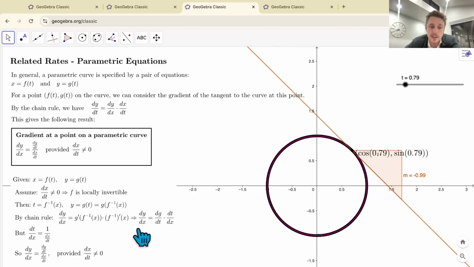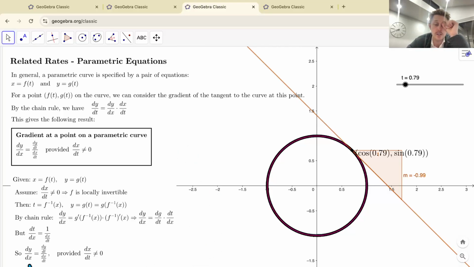If we write it in a slightly different notation, we can see that this term here is just dg/dt, it's g dash of t, because remember, f inverse of x is t. And this here, since f inverse of x is just t, is just dt/dx. But from reciprocal things we've learnt about derivatives, dt/dx is equal to 1 on dx/dt. And so we get the same rule, but by understanding it as a composition of functions.